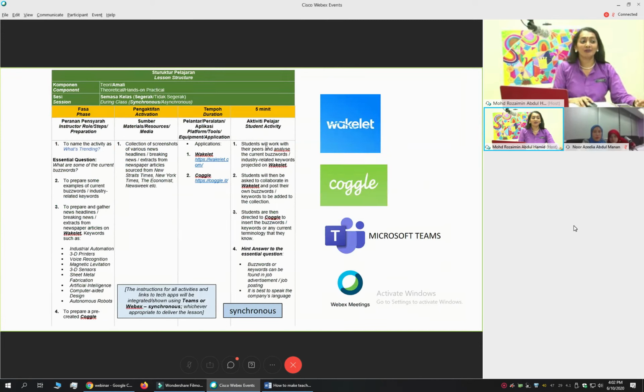I'm very amazed, and believe it or not, only the first workshop was held face-to-face at Polytechnic Nilai, and the subsequent workshops for this cohort were done online on Microsoft Teams. Through constant feedback, the team came up with incredible lesson plans like this. All I gave them was a template and guided them with the framework, and they have come up with this.